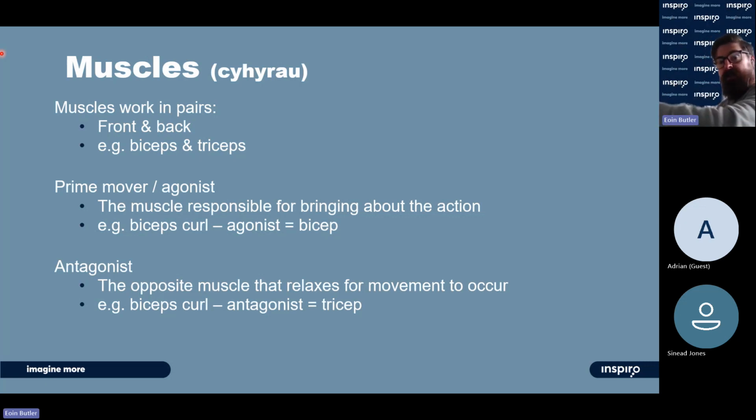If I'm working my back, say I'm doing a reverse fly, with handles in front and I'm pulling them wide to work my upper back, as I do that, my pectoralis major has to relax. If they're really tight, then I might be restricted. I might not be able to pull as wide because these are taking over and restricting the movement of the back. So when we're programming, we need to really think about balance in our workouts, so we make sure that we don't have anything that's going to inhibit the movement of the agonist muscle. Does that answer your question?